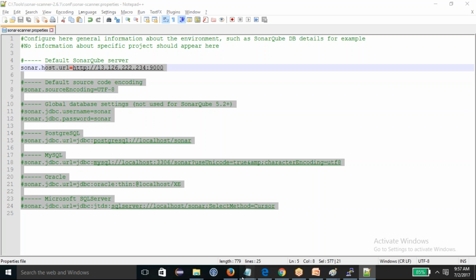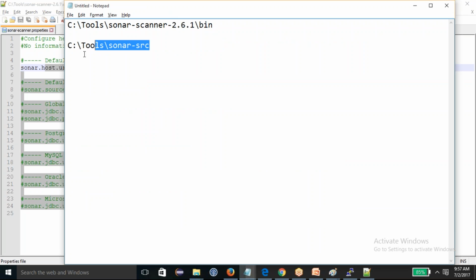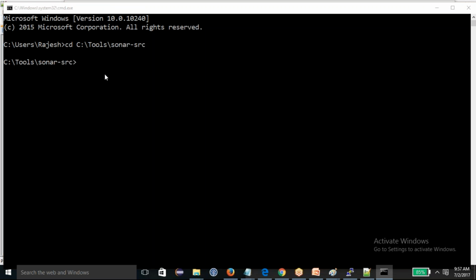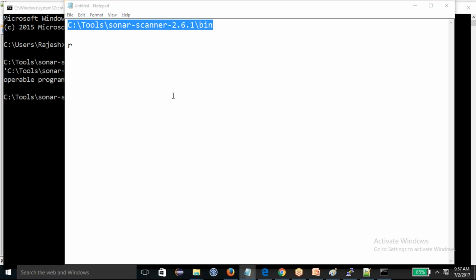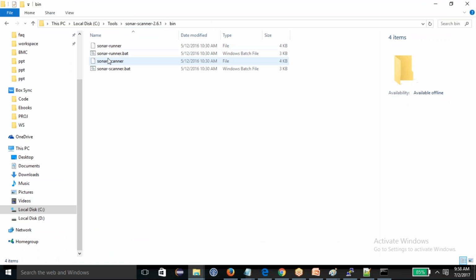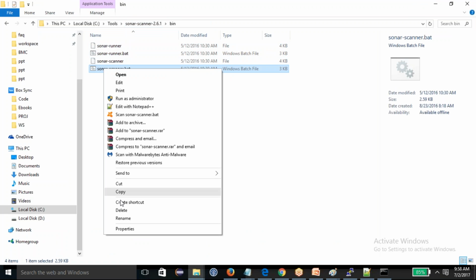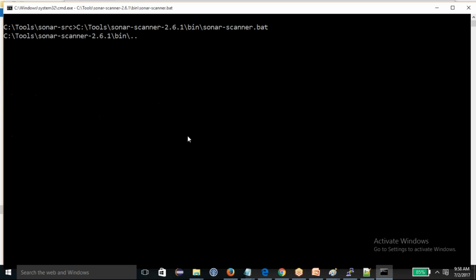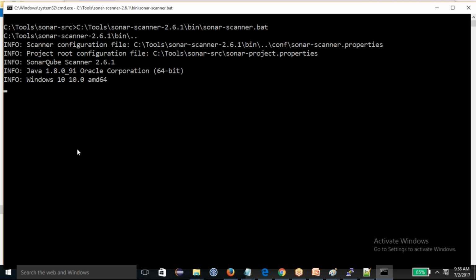So what I do, I've got this Windows machine, and I go to my source code over the command line, and Java is installed on my machine. And I run my scanner. Sorry, I am missing the scanner name. It's here in bin. What is my scanner? This is the one, scanner.bat. And now it's running with the new project.